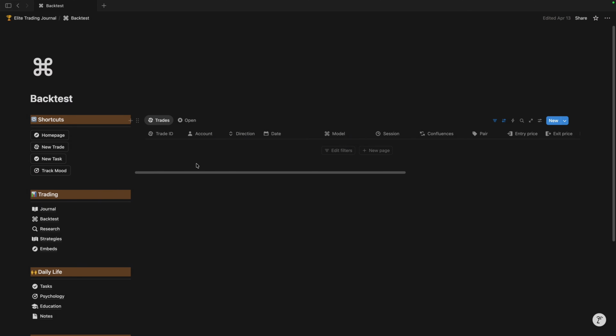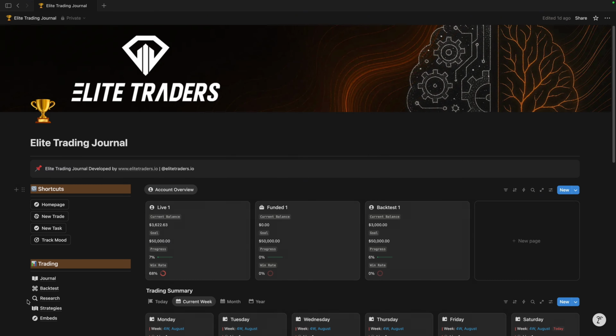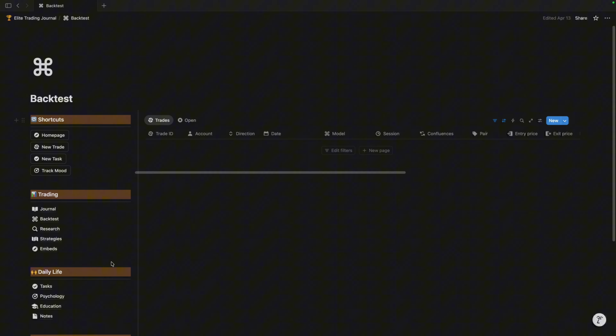And then beyond that, we've got lots of other things. So we've got our backtest. This is the same as the journal, but for backtesting. So if you wanted to use the backtest account that you can see here, then we just use the backtest journal. So it's two separate ones. So you don't need to mess around with your real journal and start adding in fake trades just to test it. You have a dedicated space here for backtesting.